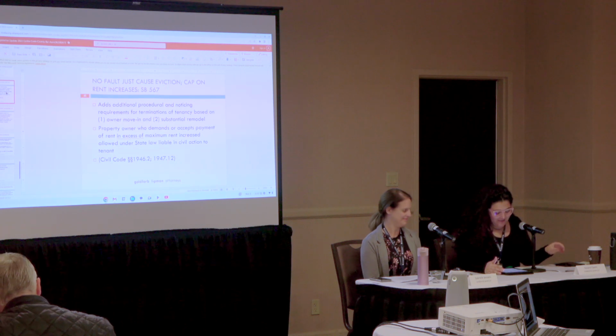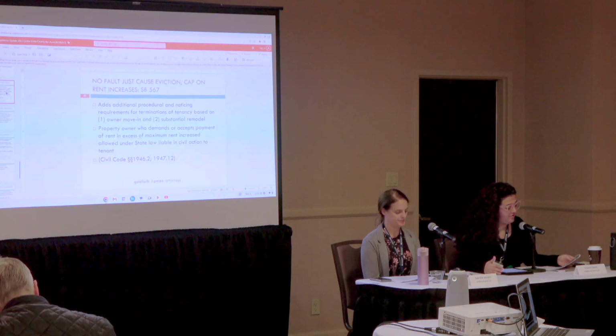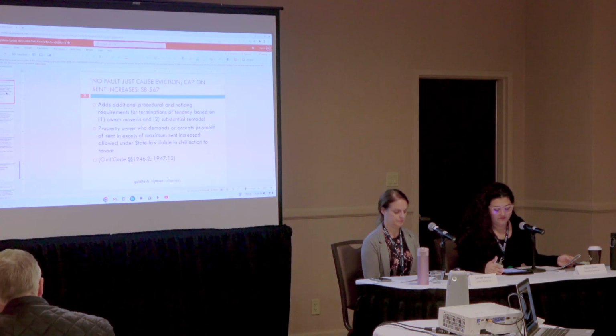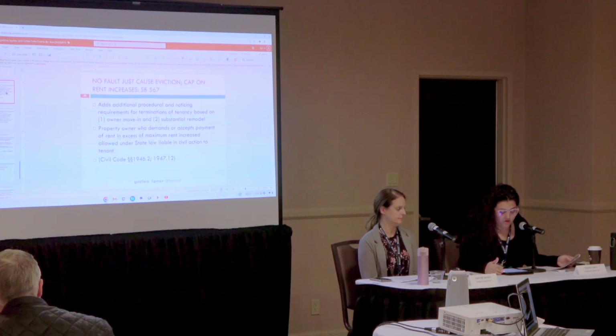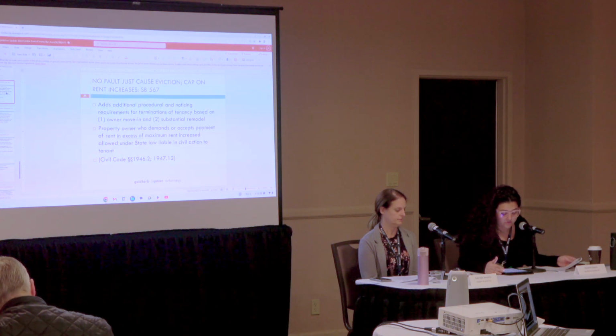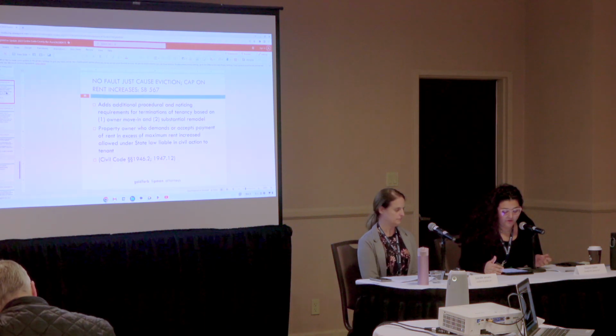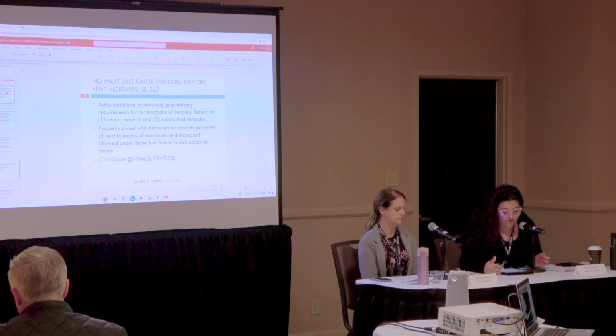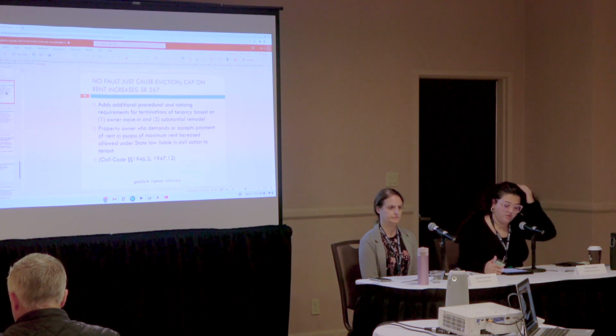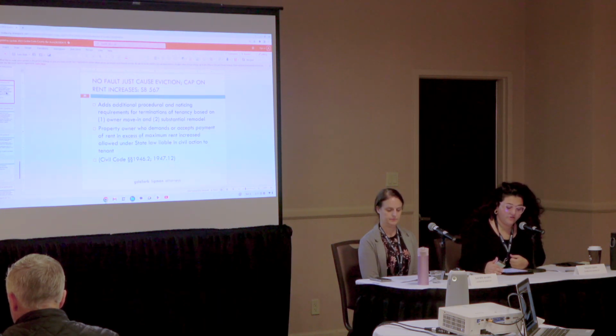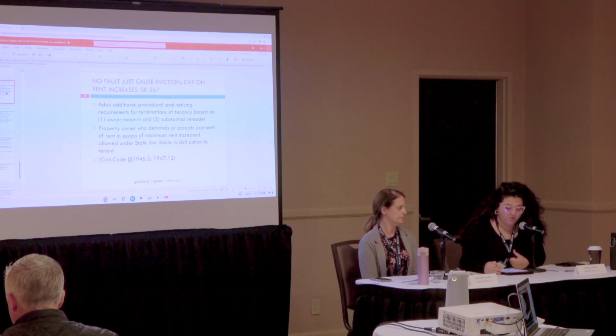And then, as I mentioned, SB 567 also amends or adds additional requirements for substantial remodel evictions, and provides that a substantial remodel means that the remodel cannot happen in a safe manner with the tenant living in the unit, and requires the tenant to vacate for at least 30 consecutive days, and includes either the replacement or substantial modification of any structural, electrical, plumbing, or mechanical system that requires a permit from a governmental agency, or the abatement of hazardous materials in accordance with applicable law.